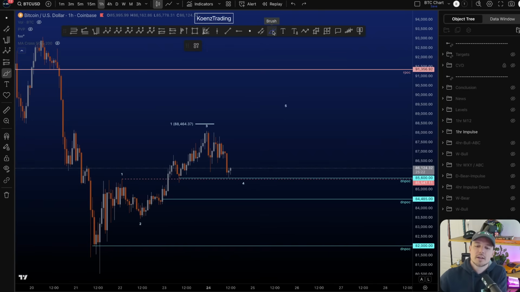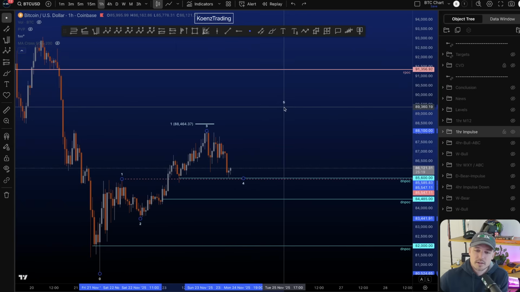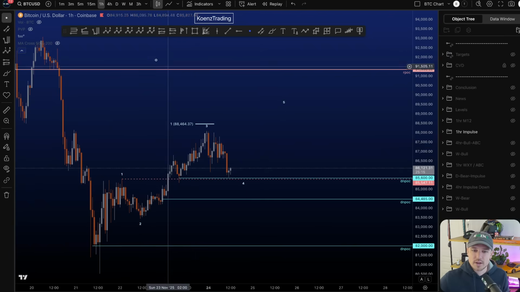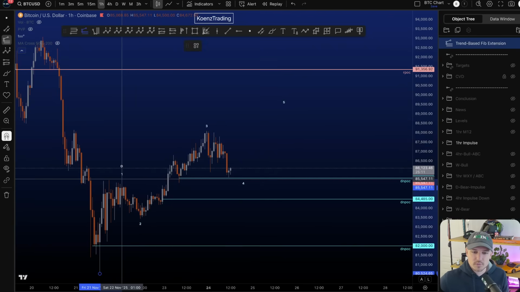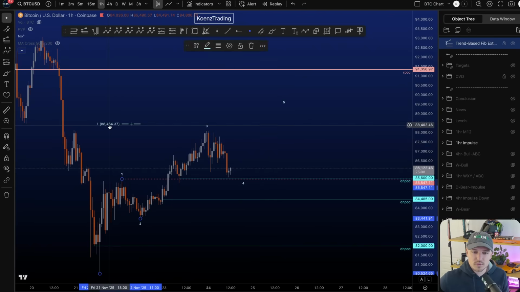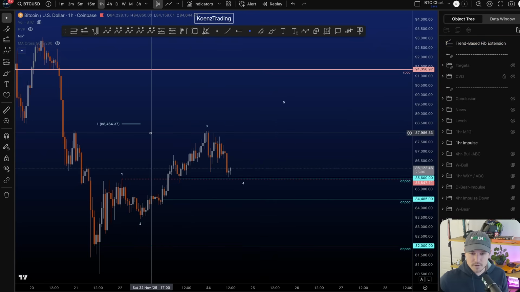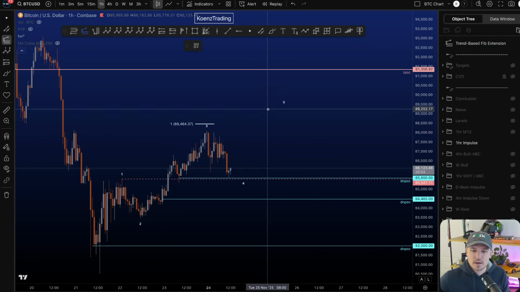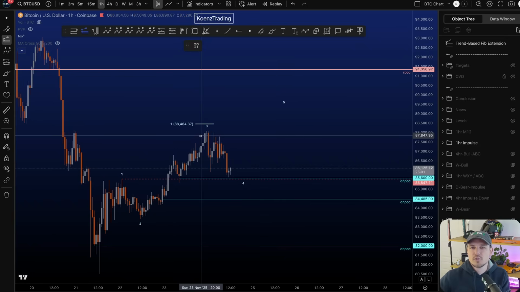That's not common, and that's not really something that you like to see, so it lowers the probabilities for an impulse to the upside. If an impulse is a consideration, then be aware that wave 5 has to be shorter than your wave 3. Let me just pull these on the chart so you can see from the start to the end of 1 to the end of 2, there is the 1-to-1, right? So the 1-to-1, there you go. And wave 5 has to be shorter than 3 because a rule in Elliott waves is that wave 3 can never be the shortest wave compared to 1 and 5.